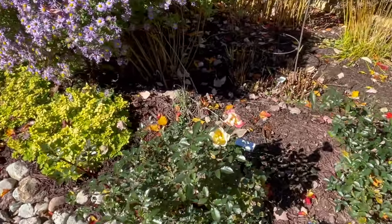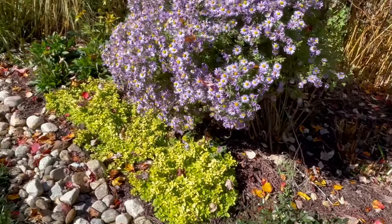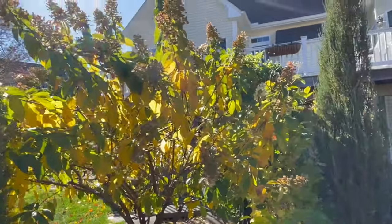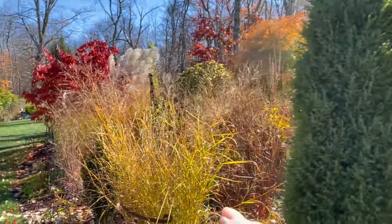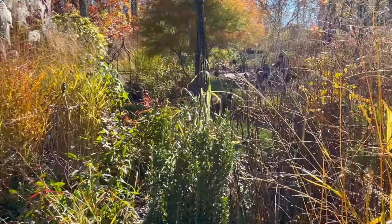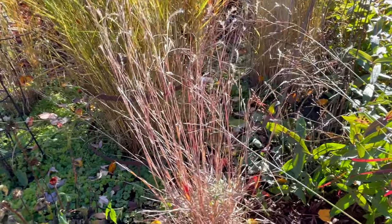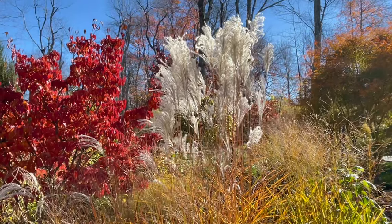Oh So Easy Italian Ice is still blooming. My roses here. So let's swing around and see what we got over here. So this is a Pink Diamond hydrangea. Sorry, it's pretty bright out at the moment. Not going to complain. More grasses, this is Heavy Metal. These things are really all putting on a really beautiful show. The seed heads are really lovely. It's hard to actually capture that. Standing Ovation grass. And I've got some Rochelbach grasses and a big tall miscanthus there.